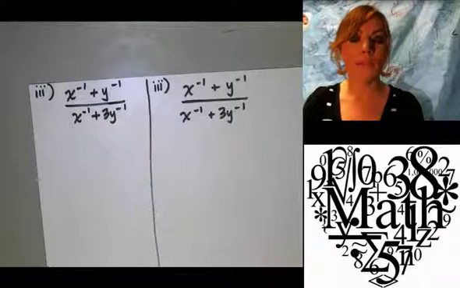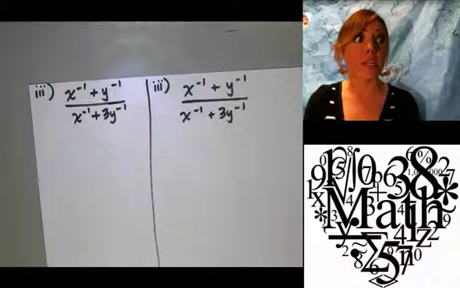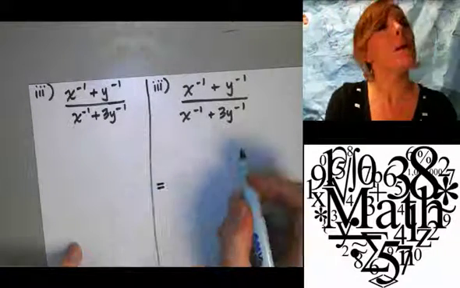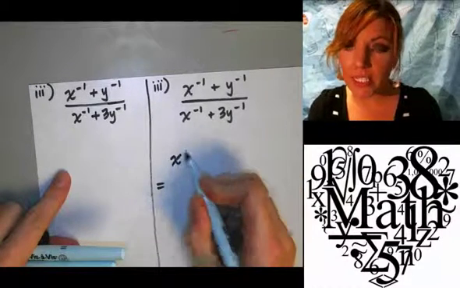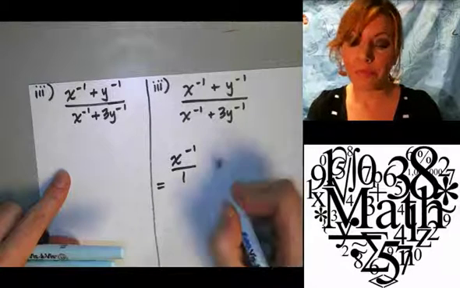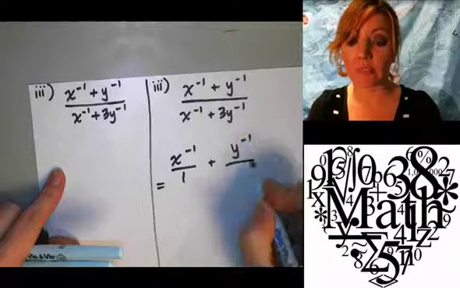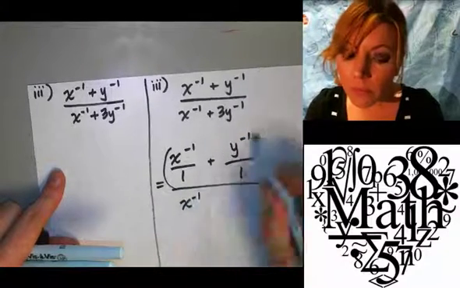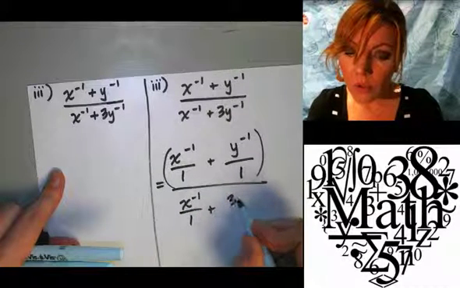There's only one difference between this and the first example problem that we did. Okay, obviously that would be the negative exponents piece. So how many people would agree that x to the negative first is the same thing as x to the negative first over 1? Why not? If we divide something by 1, that doesn't change it, right? Okay, let's put some parentheses. Okay, I'm doing this for a reason.